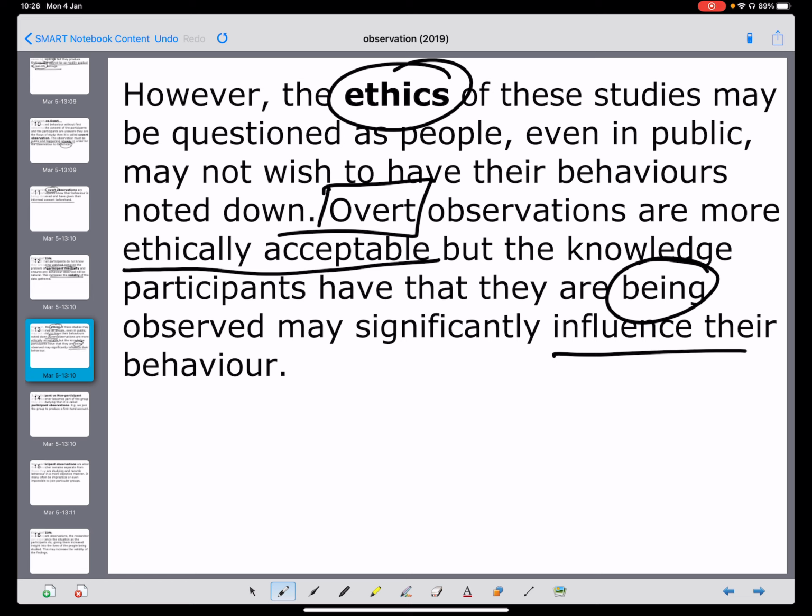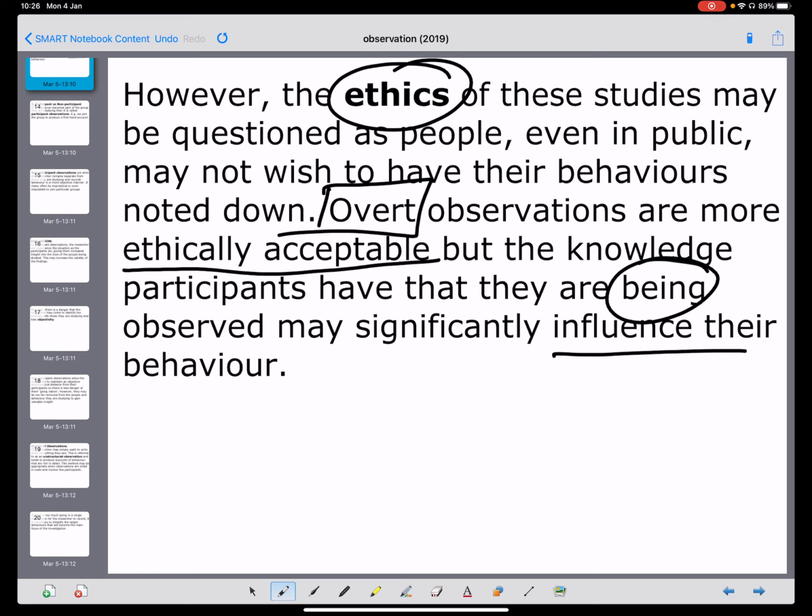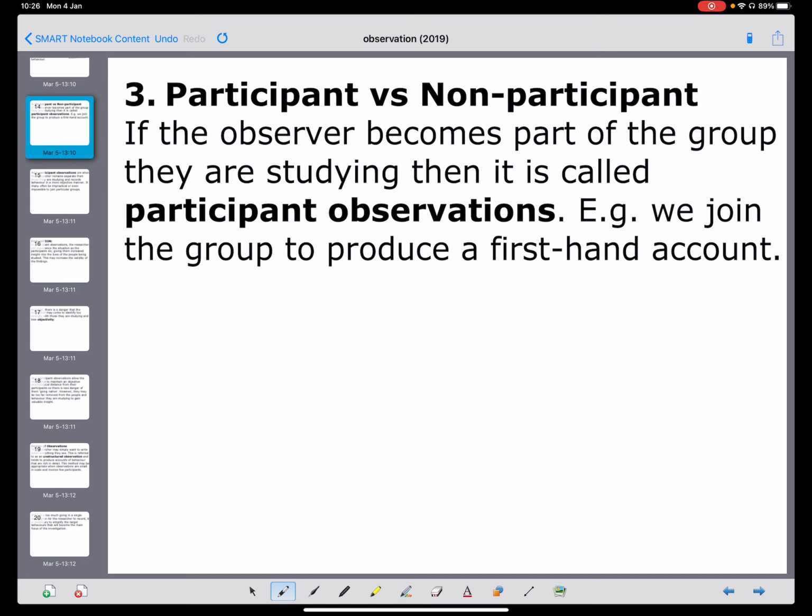Okay, so I don't think it's meant to be challenging to you, but of course it's just making sure we use the correct terminology. So then we can move on to participant versus non-participant. Okay, so a lot of research now happens where you are participants in your own kind of research. So if I did a study on the school, I'd be a participant, and I can't deny that I might have some kind of bias and things like that. So we need to consider what is best here.